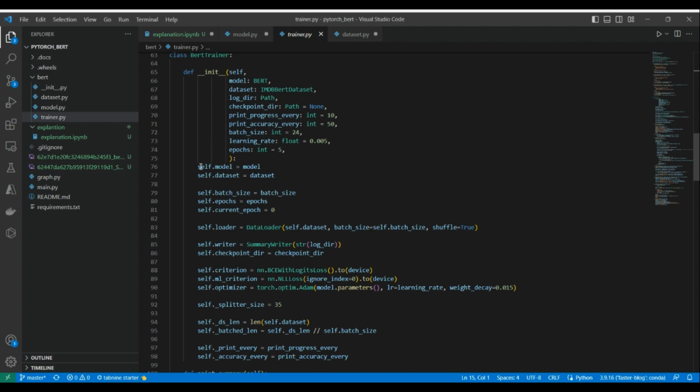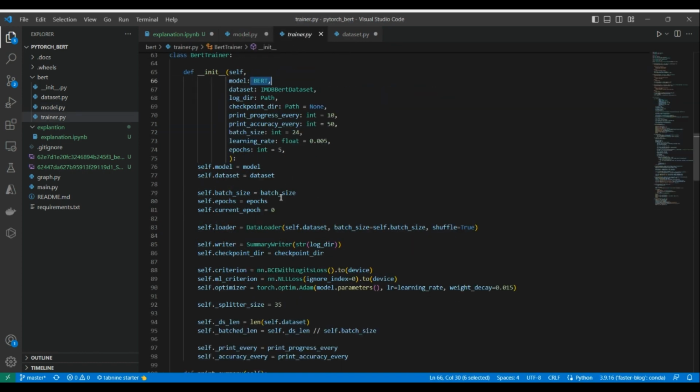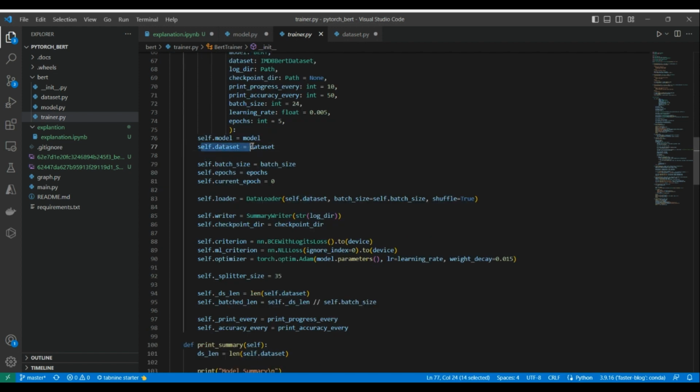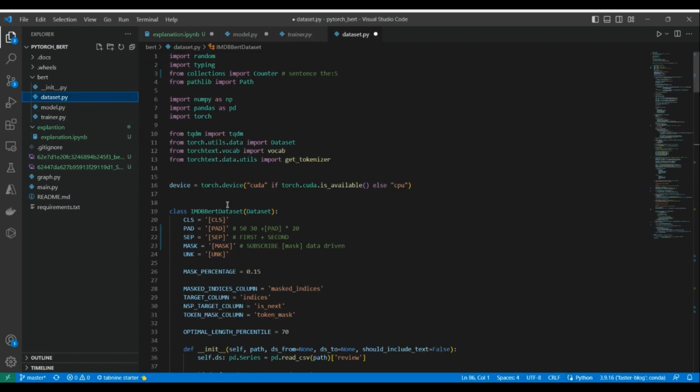What we have here is the model. This model is essentially coming from the BERT we just built. Then we have the dataset, which is coming from the dataset class. If we go back to the dataset, I don't know if you still remember, this is what we started with.